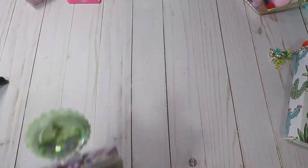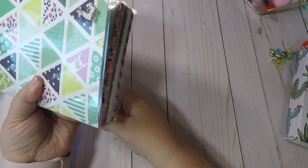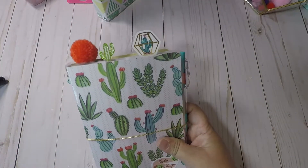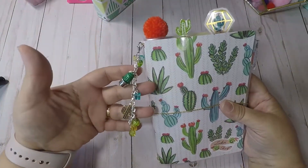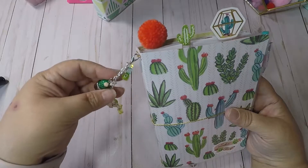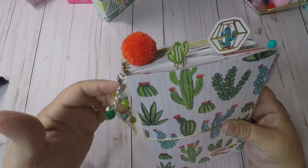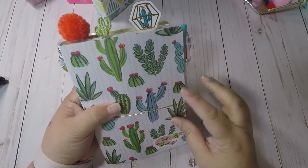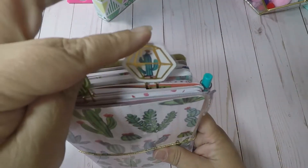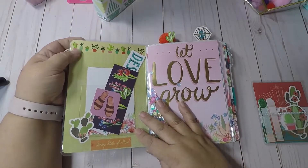The next one is from the Santa Fe Garden paper stack. I made a little cute charm holder with some square beads that have little flowers inside, and I added a cactus charm, some more beads, and another cactus charm. I put some gold elastic on this one and a sticker that says 'Looking Sharp.' I made a pom-pom paper clip, a cactus paper clip, and I laminated that little cactus.